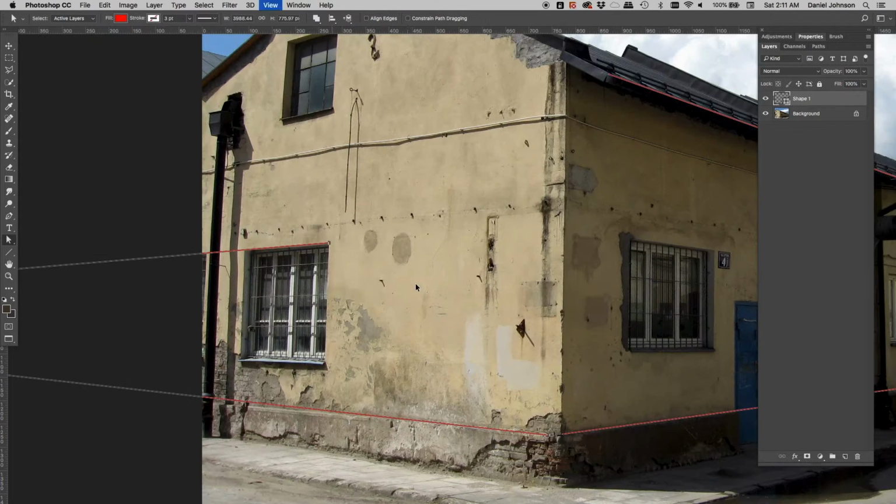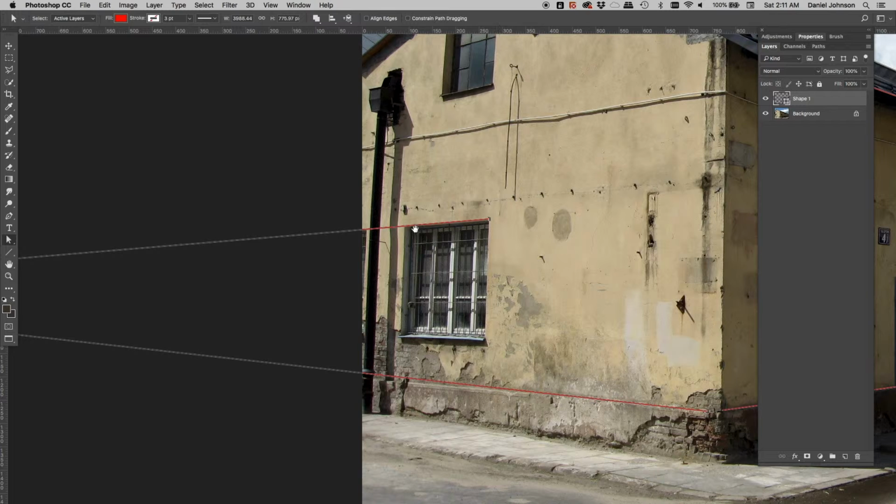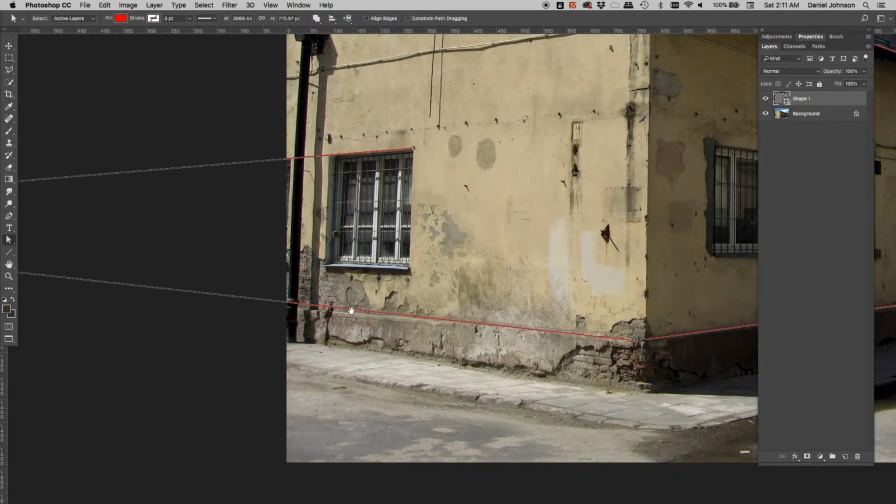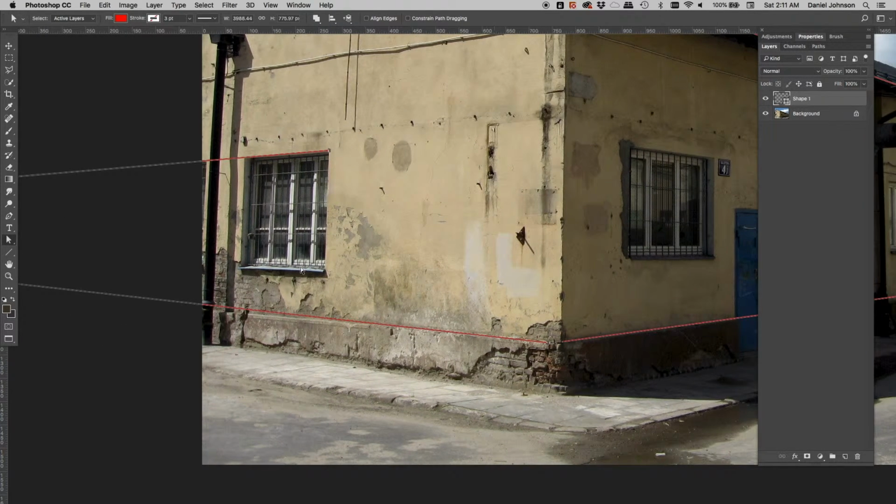You can always zoom in and see how it looks. You want those to match up there. It doesn't really match up here quite well. But let me use the bottom of this window. I'll grab these two points here, move that, and try and do something like that.